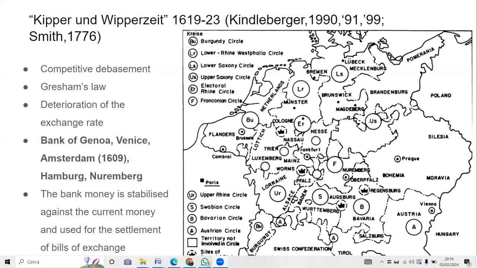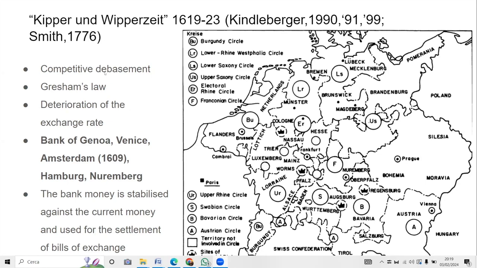And so there was a competition between the mints, several mints in the area, to debase coins in order to achieve higher seigniorage. And so according to Gresham's law, the good money was melted down to be recoined in lighter and lighter money. And this reflected also on the exchange rate, because there was a problem in the market of asymmetric information, and transaction costs to assess the quality of coins. And so the foreigners asked for a premium for exchanging the currency.